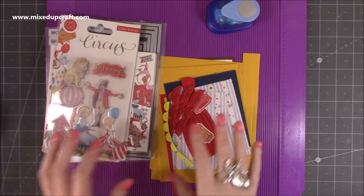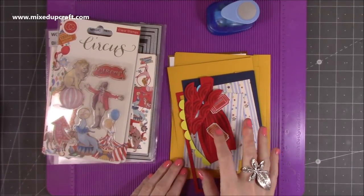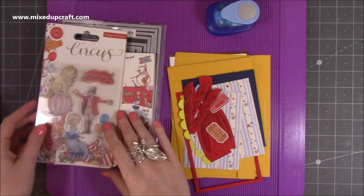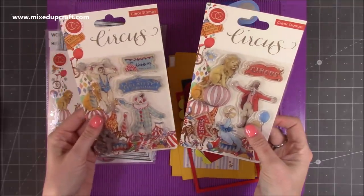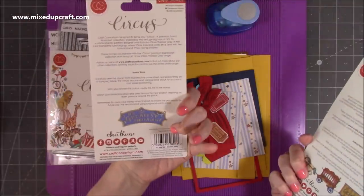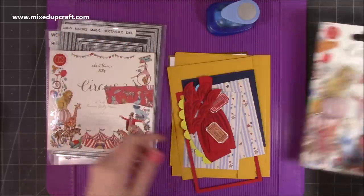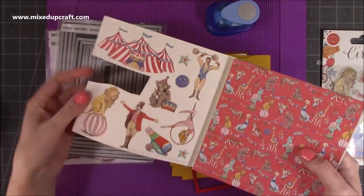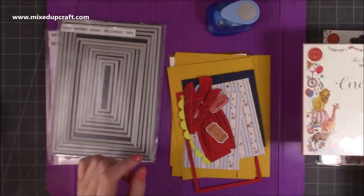Okay, so I'm going a little bit bolder with this card today. I'm going to have yellow with red curtains and this really nice pattern paper. So these are the stamps that I've used. Again, it's from the Circus Collection and it's the Circus and the Greatest Show stamps there. And then that's the pad, which I've just cut out some of the elements that you can cut there, but it's the 6x6 version.